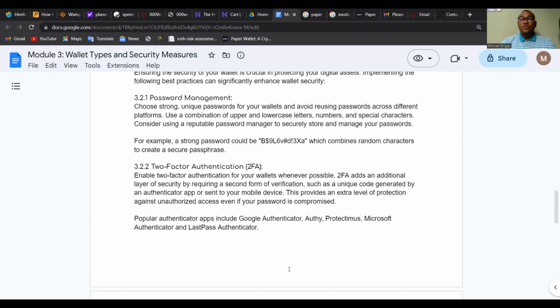So you could choose to back up using any of these applications, Microsoft or Google. So you back it up to a particular account. But disclaimer, note: if the account you are backing up these two-factor authentication keys with gets compromised, for example, someone else knows the email and password of either your Google or Microsoft account, that person will have access to the two-factor authentication as well.